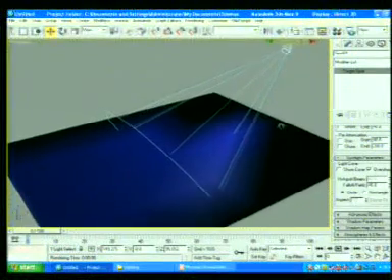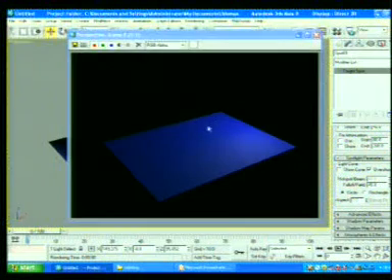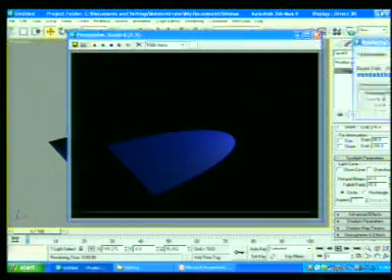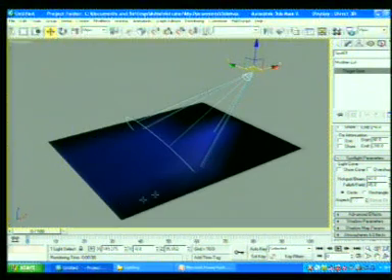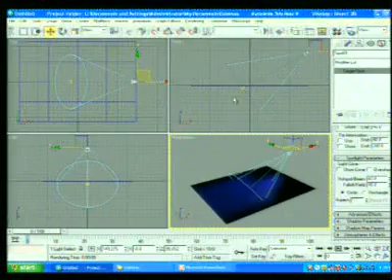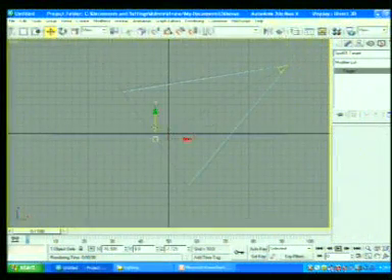We have a spotlight, target spotlight. If I mark overshoot here and render this out, we can see more effect of light here and here. Then unmark this, it creates the hot spot only where the target is, because the target is here.